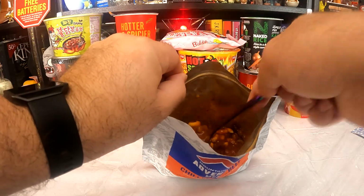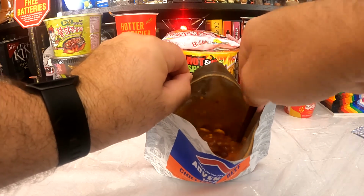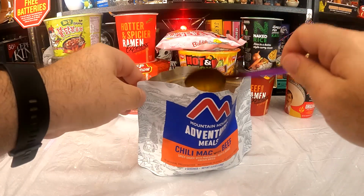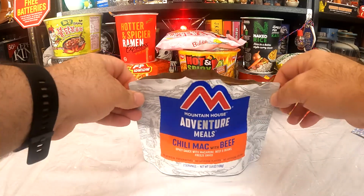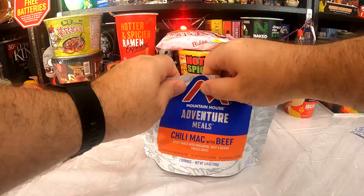Here we go. Some chilies are kind of soupy, but it's a little thin, I think, for chili. But it does look good. It looks good, smells good. That looks like something you might get in a cafeteria, right? It does not look atrocious.